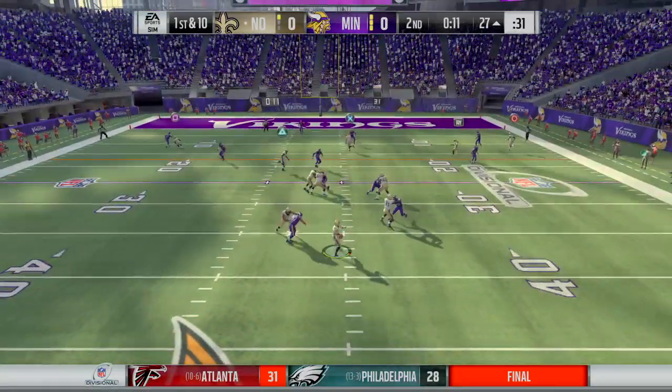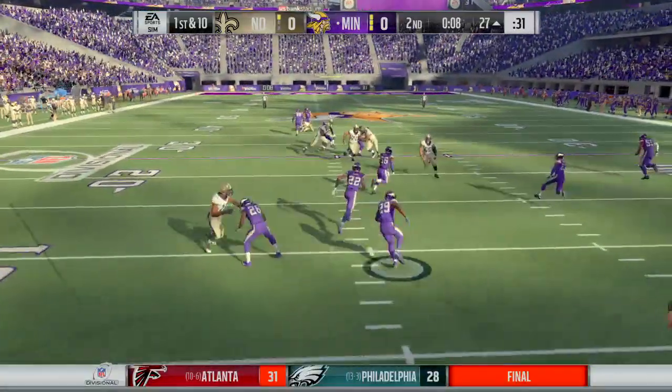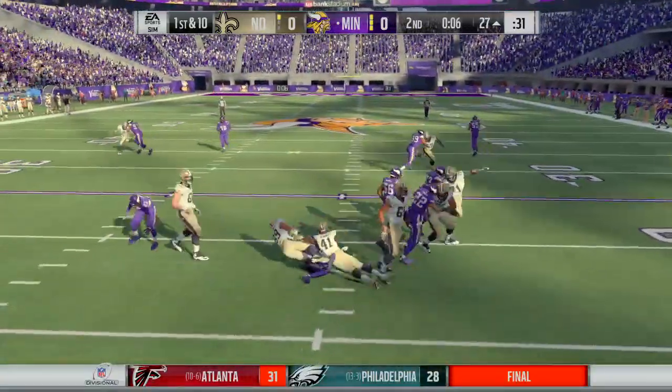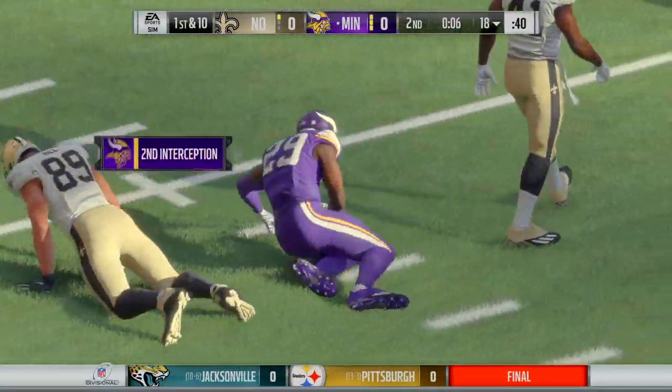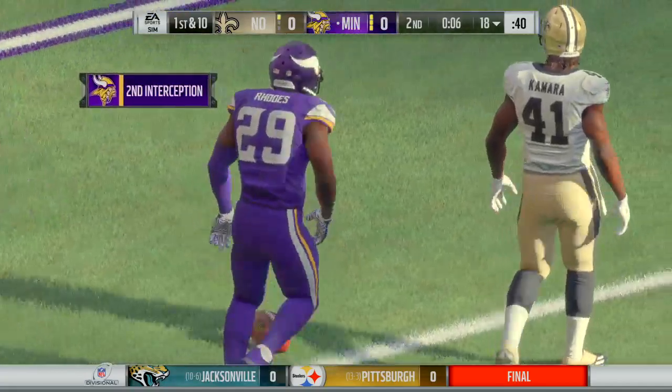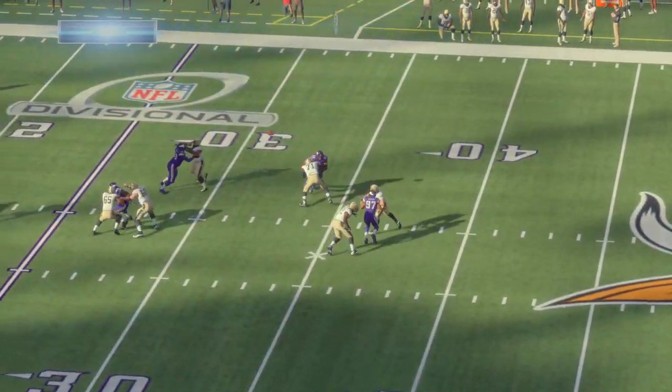On first and 10, here's Breeze. And his pass is intercepted for the 4th time today. Xavier Rhodes with a pick. And his guys have got it back at the closing stages of the first half. We haven't even escaped the first half, and he's already thrown 4 picks.